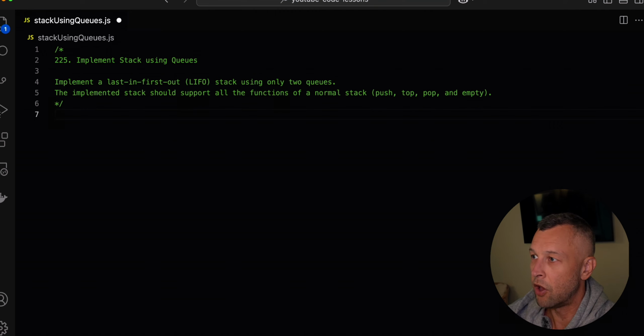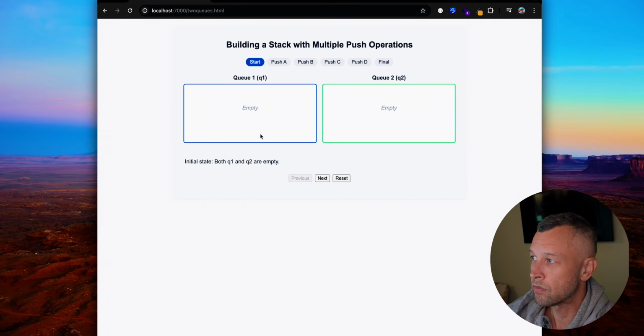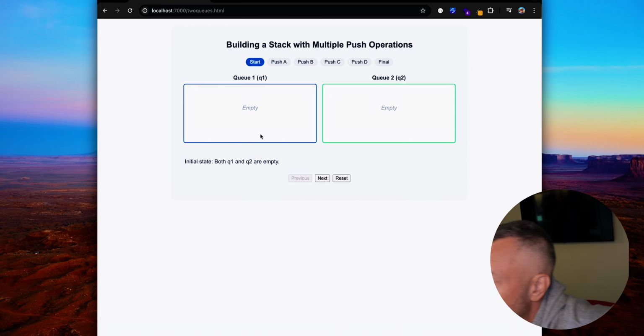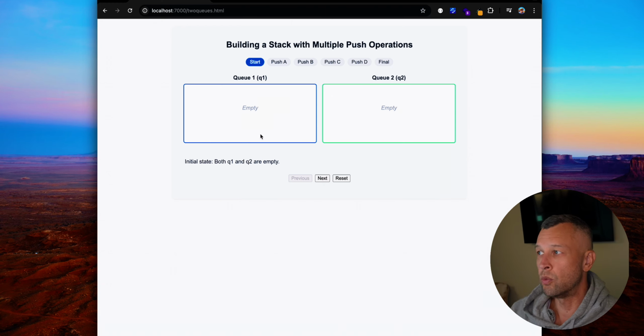And just to help with our visualization, I've got a little visualization of how this is going to work. We're going to use two queues. So we do have Q1 and Q2. All of the operations we're going to be doing, such as top, which is usually called peek, or checking if it's empty or popping off the stack, we're actually going to be using our first queue.